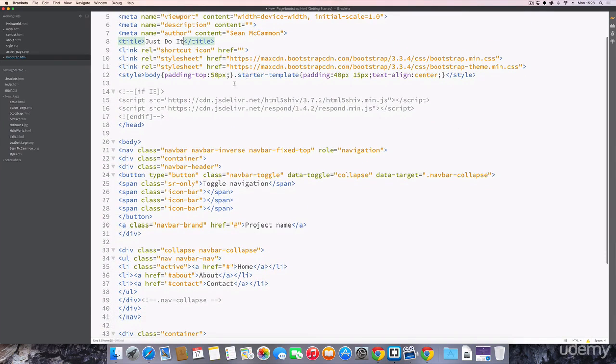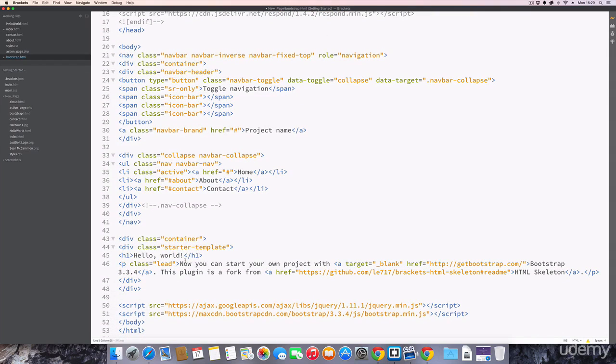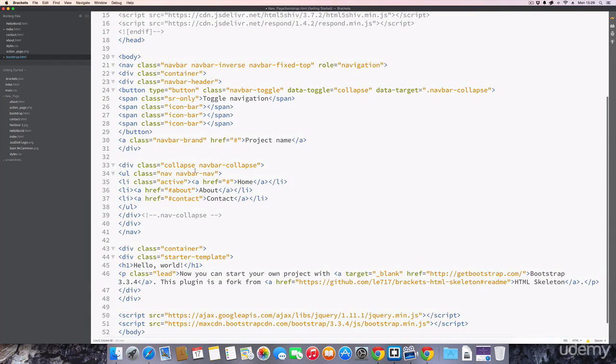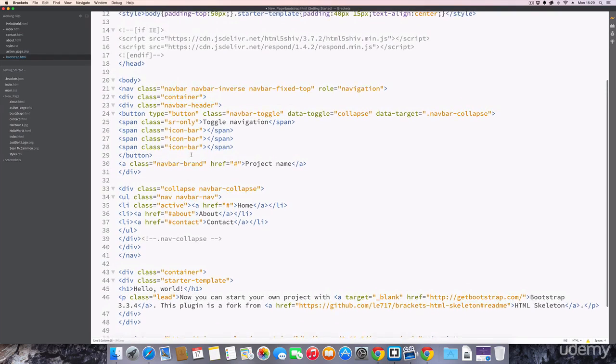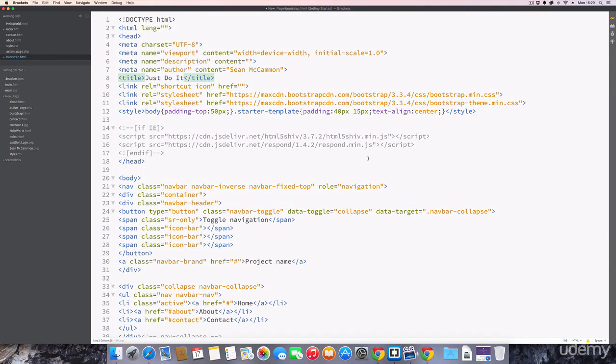There are some other things here. These class names are very specific to Bootstrap. They specify to the Bootstrap library a particular meaning, so that when we have the reduction in size, it knows what to do. It's reactive to these names. So these names are required, and you don't change them because they are specific.